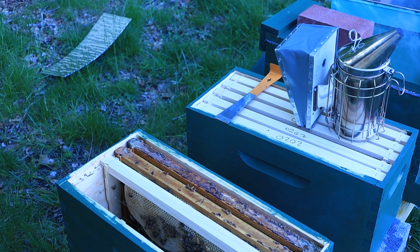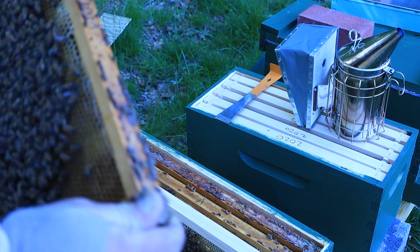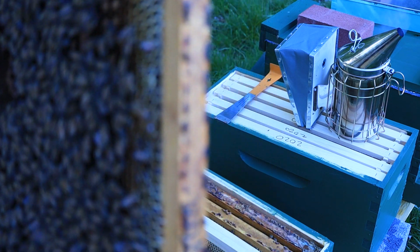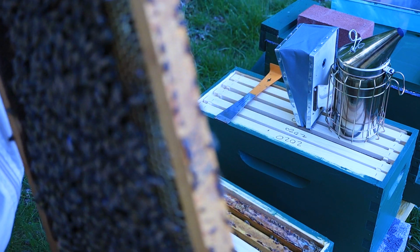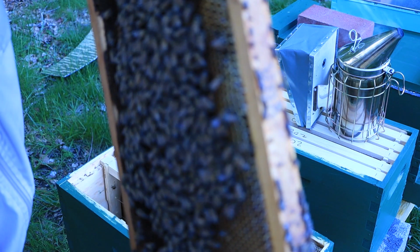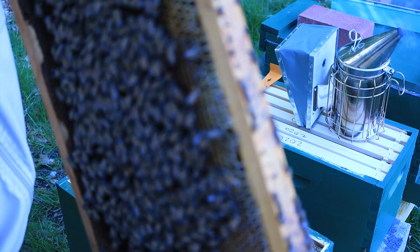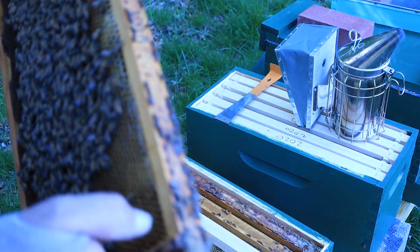See something weird. Oh, no, that's just cappings. It looked kind of weird. Let me just show you this here real quick. See, it looked just a bit like wax moth. I don't know if this is in frame here. Right here, I was like, wait a minute, I think I see wax moth webbings, but on closer inspection, that's actually capped honey. It's just deep down, and they capped it down deep. I don't know why they did that, but whatever.